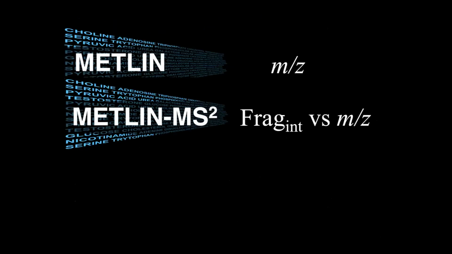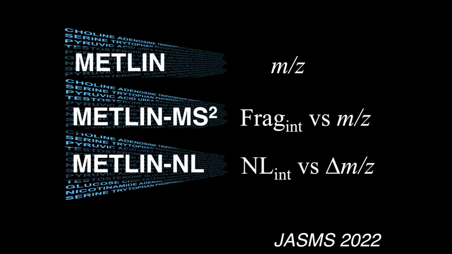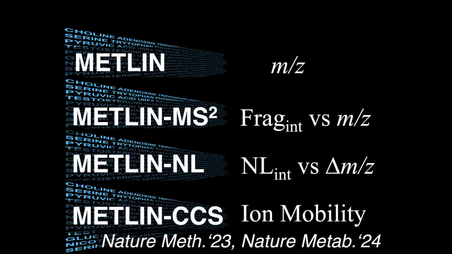So just briefly, we have grown Metlin into other areas. We have, of course, the fragmentation data, the element composition. We also have an equivalent database that is based on the neutral loss spectrum of all of these molecules, and that's generated from the MS2 data. And finally, we also have an ion mobility database that was recently generated using a Waters SYNAPT2 and also a Bruker timsTOF instrument. And we now have a little under 30,000 molecules with CCS values.